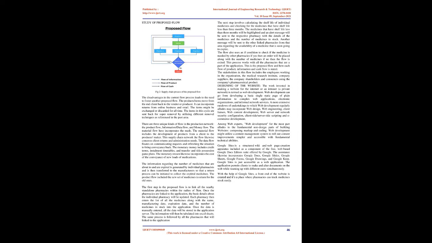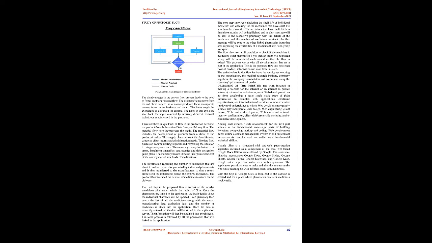The information regarding the number of medicines that are about to expire and are expired is generated by individual pharmacists and is then transferred to the manufacturers so that a return process can be initiated to collect the expired medicines. The product flow included the new set of medicines in return for the old ones.